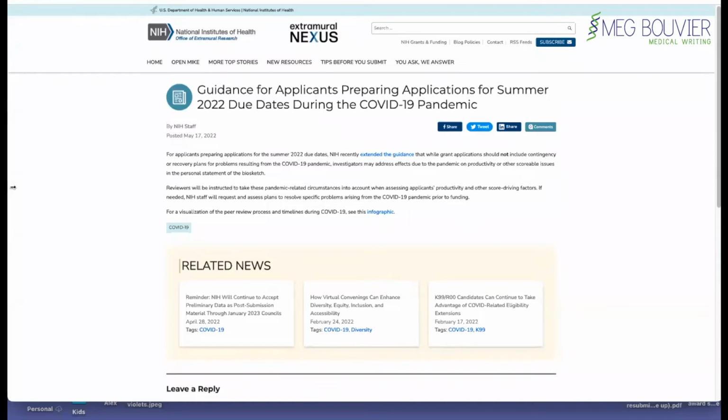But it does help reviewers when they're assessing where you are in terms of your productivity, your publications, progress you might have made on a prior award like an R21 or a K would be another non-scorable issue where your productivity might have been slowed down because of the pandemic. It's okay to let reviewers know that. That should be taken into consideration when they're considering your worthiness as a PI on this grant application.